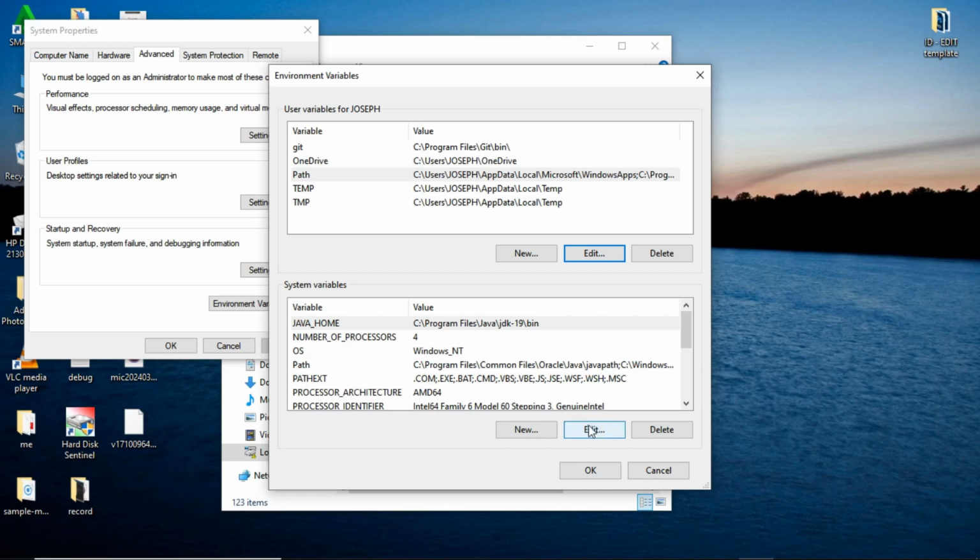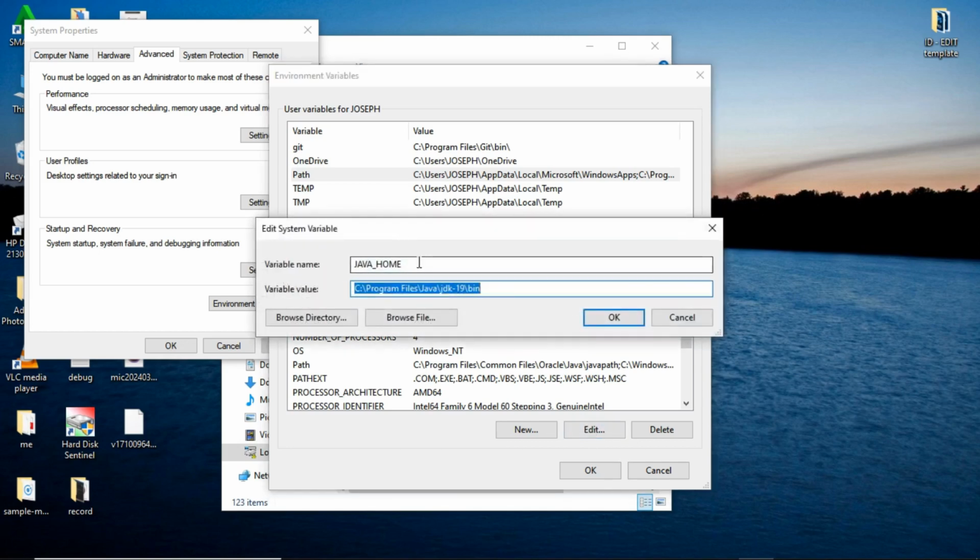Just type this word in capital letters, JAVA_HOME, as the variable name, and then paste the link again here as the variable value, and then press OK. Once everything is done, press OK, everything OK.